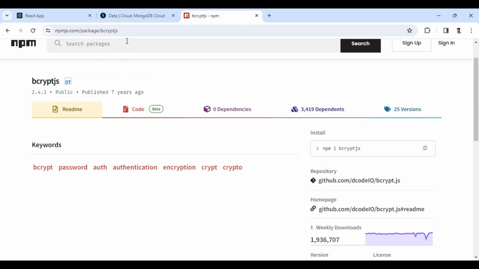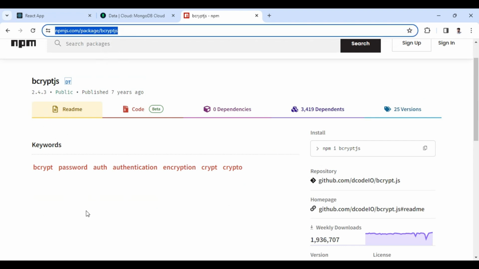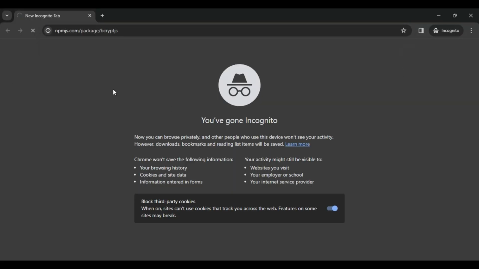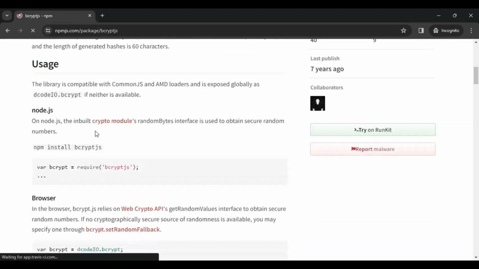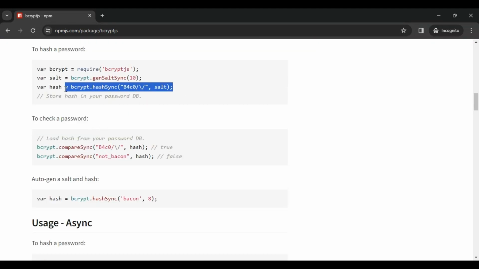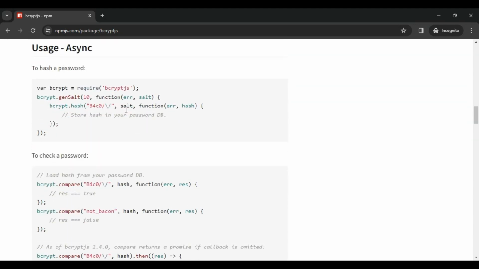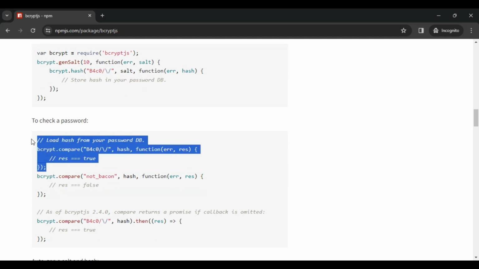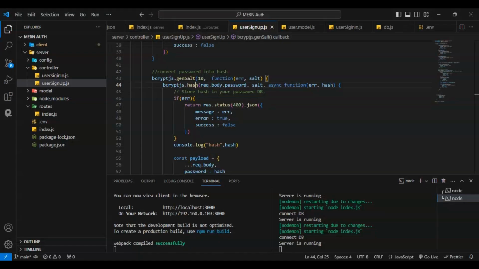Because of the cache, multiple times if you are using it, the blocks are not displayed here. For that, go to the ignore file and paste it here. After that, see, the password will be converted in the form of a hash, and now I want to check this password. It means I want to use this one. Just copy this, and after that I want to go to my code, in the sign in section.